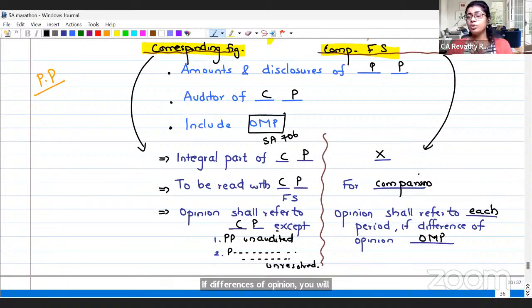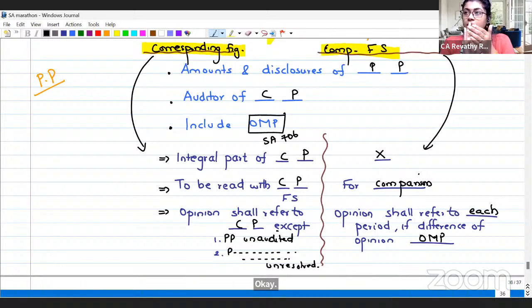What happened? Come on, ask me what happened. You are the auditor of the current period. You come across a material misstatement in the prior period. What will you do? Two things. Evaluate its impact in the current period. Second, you will communicate with management. You will ask that the predecessor auditor be informed, and management will ask him to amend. Okay.